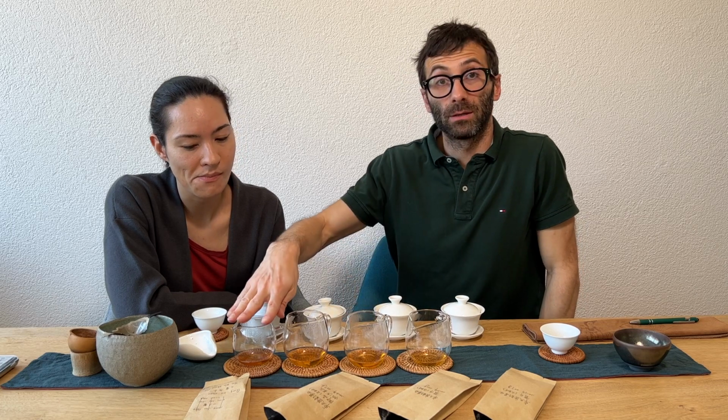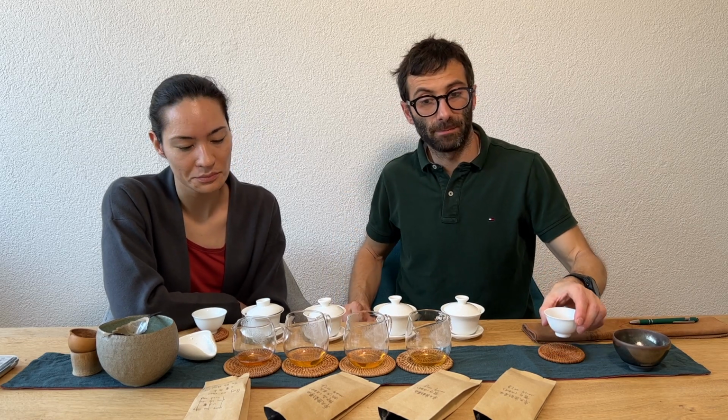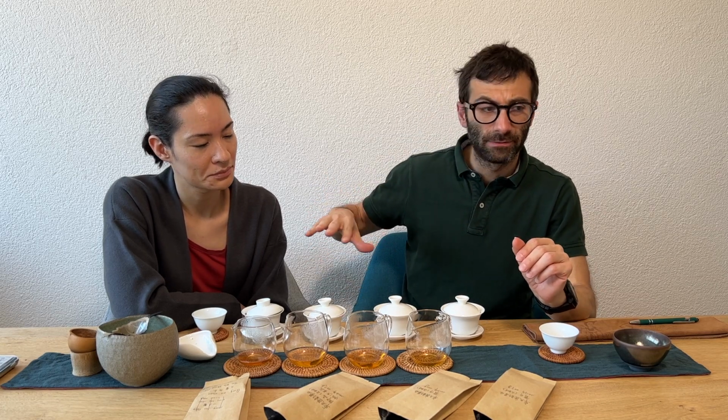The fourth one, sorry, the 2010 from Banpeng, is also very interesting to me. It has been aged already quite a bit, I would say. So I will have to ask and find out exactly where it was aged. So this was now the tasting of the Xishuangbanna teas. Let's see if after taking a little break, I feel like going to another four pu'er and going to Linsang. But that's pretty much the way we evaluate the tea.